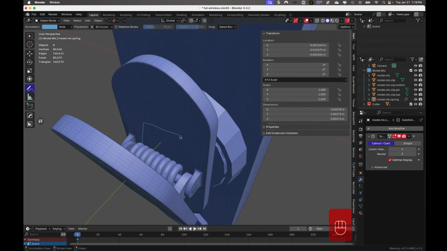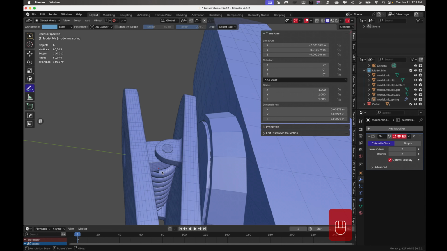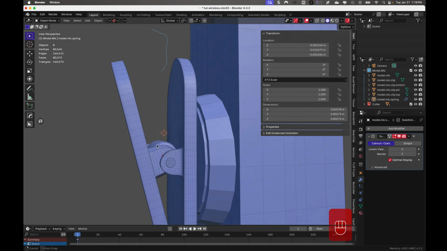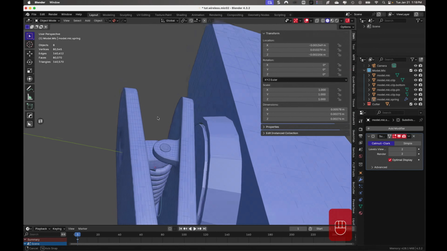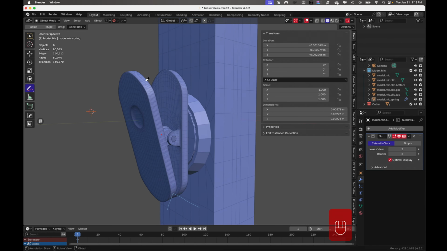All right, so this is what I'm talking about. I'm using the annotation tool here, and I'm trying to draw this out to show you what the plan is. There's a piece that's going to come down here shaped like an L, and then there's one at the top that's going to be shaped like an L. But I forgot that once you change the perspective of the view, the annotation is locked into space and doesn't track with the view. So that was absolutely worthless to show you guys that. My apologies. You're just going to see me do it.